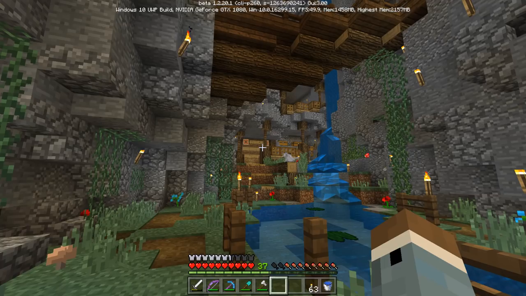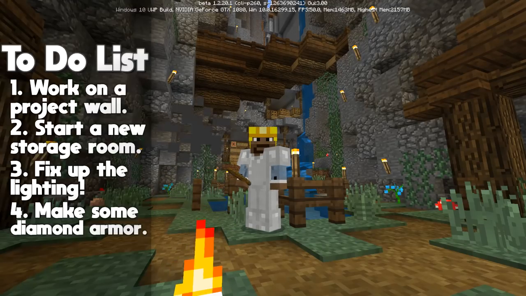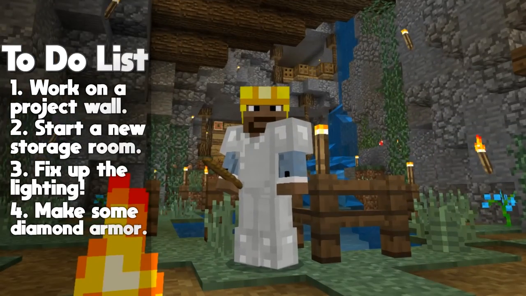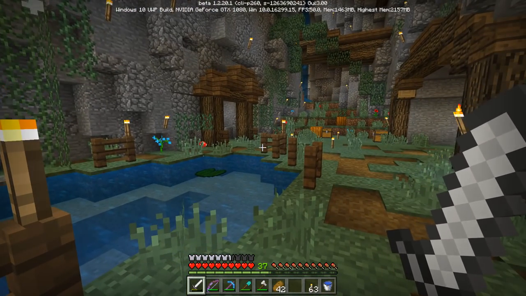Let's take a look at the to-do list to see what else we'll be doing in today's episode. I want to work on the wall of projects and actually add projects onto the wall. I want to create a new storage room. I want to fix up the lighting in the ravine and possibly enchant diamond armor. So today's episode is going to be insane.